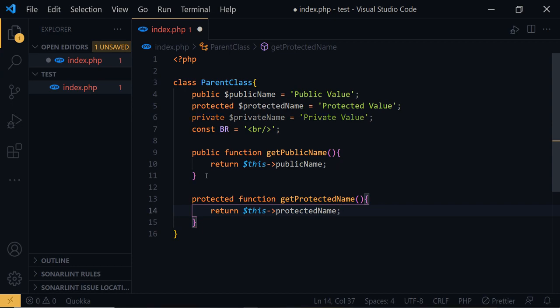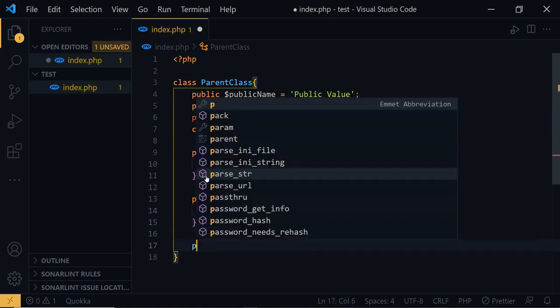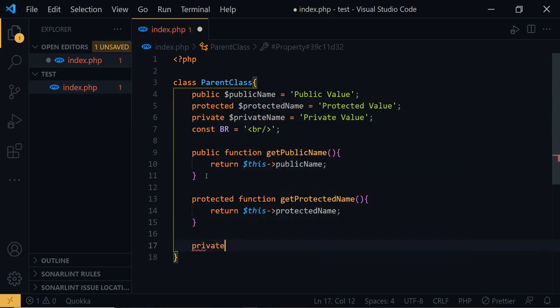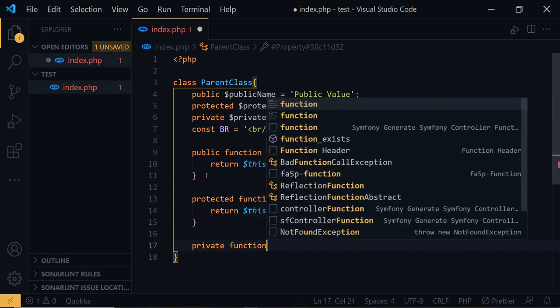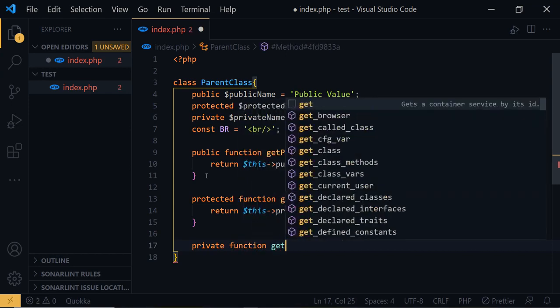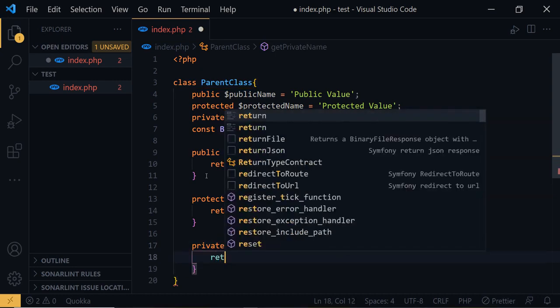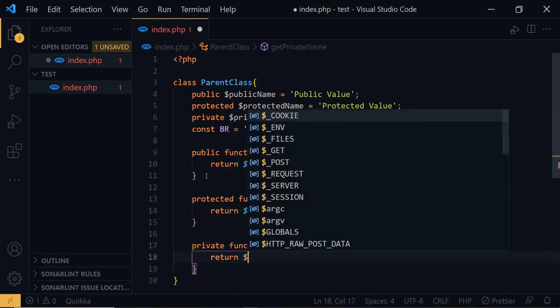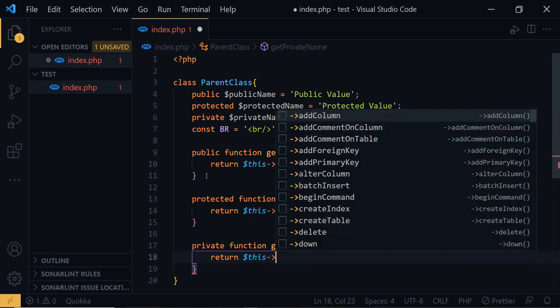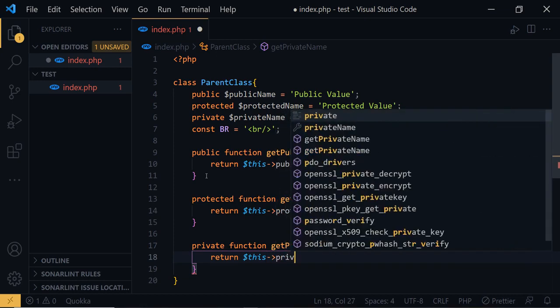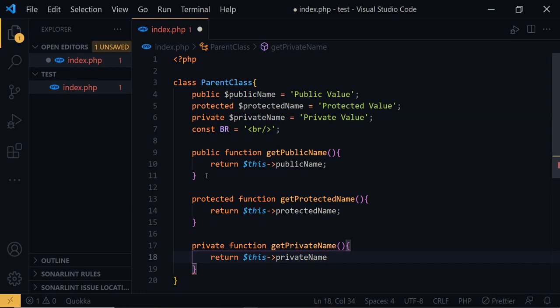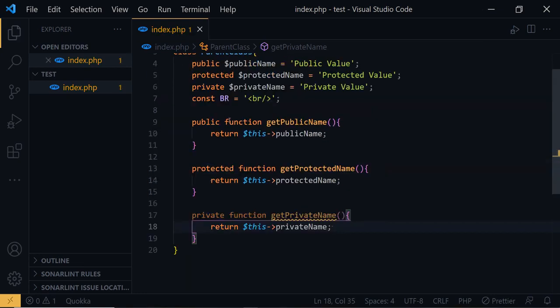And also we need another one, private function get private name. It will return private name. Okay, now we have three types of access modifiers, and that means properties and methods.